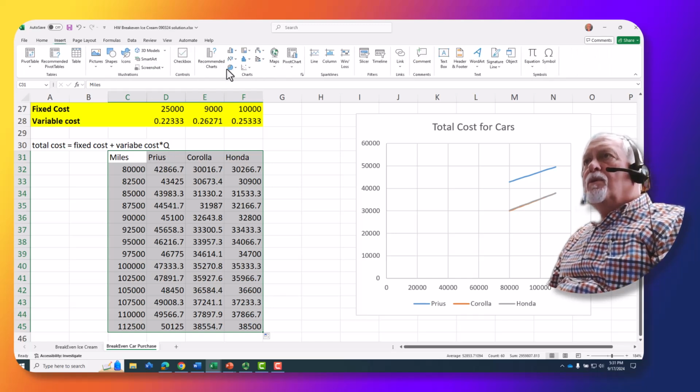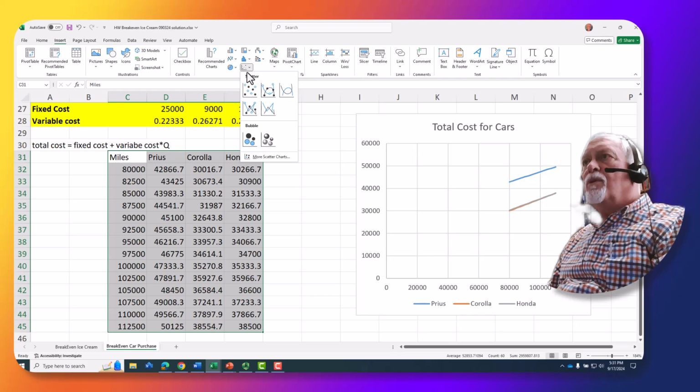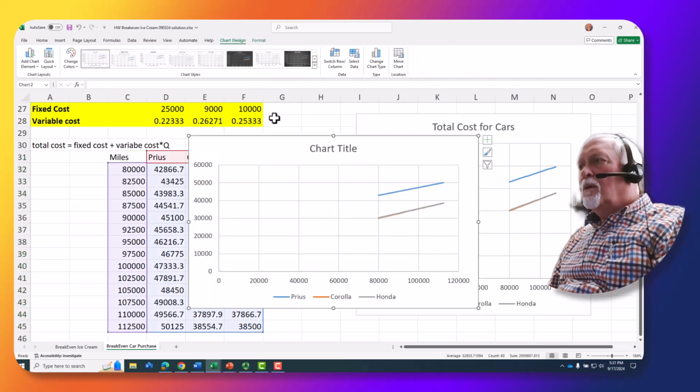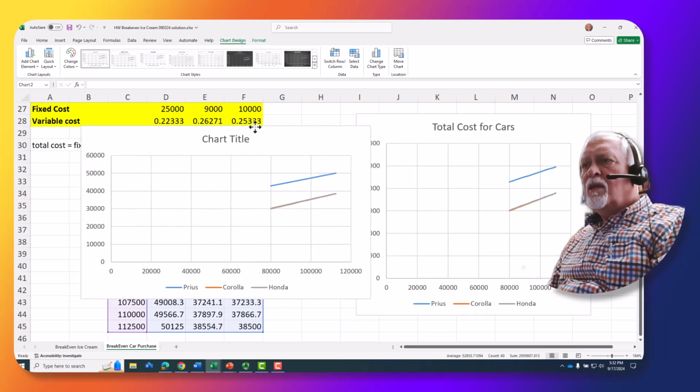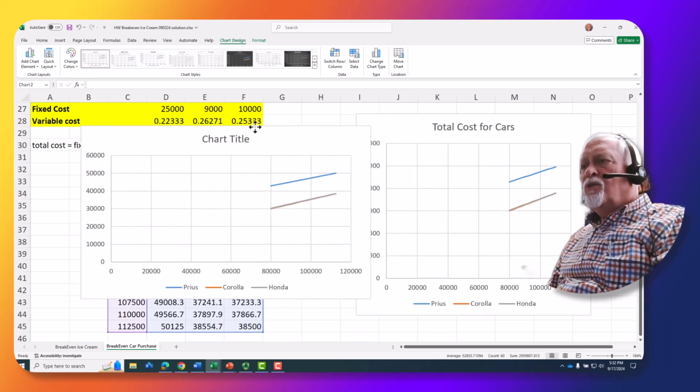Insert, and let's do this line chart. Well, for some reason it's still taking me from 0, but it's just plotting.